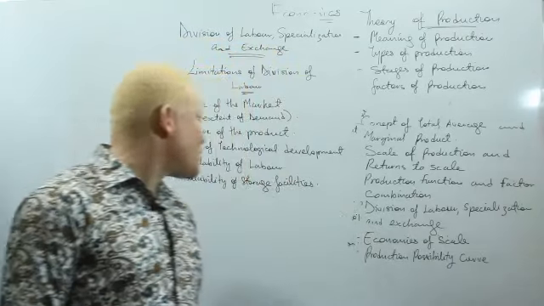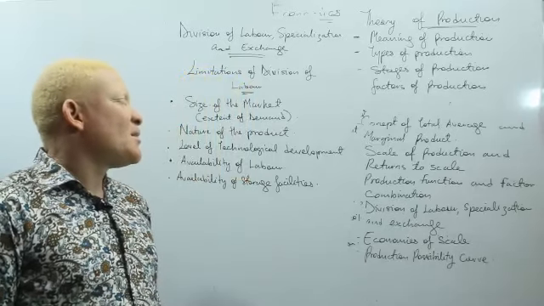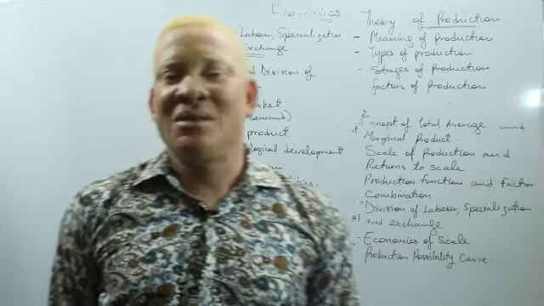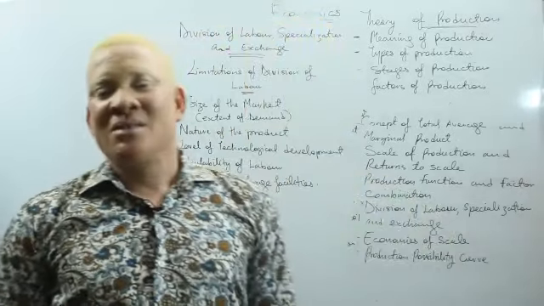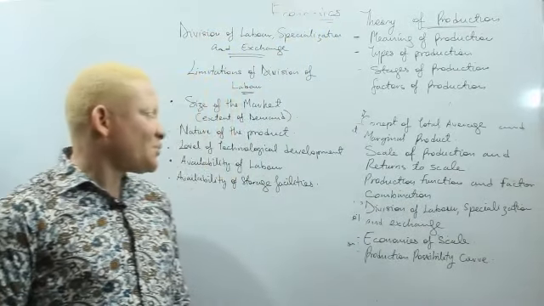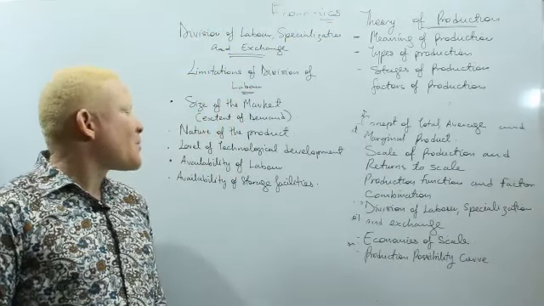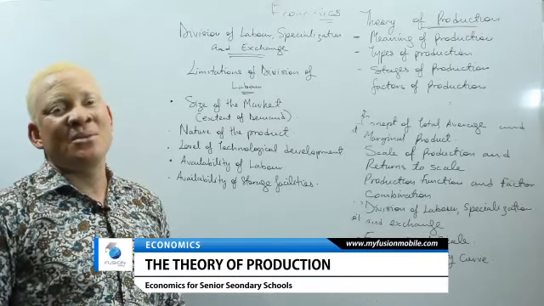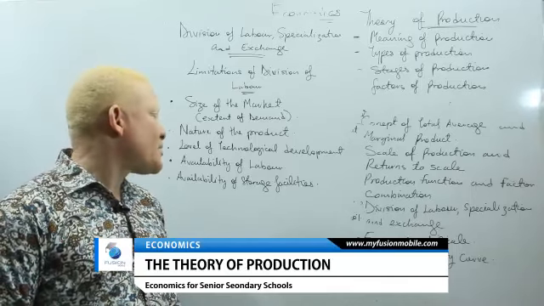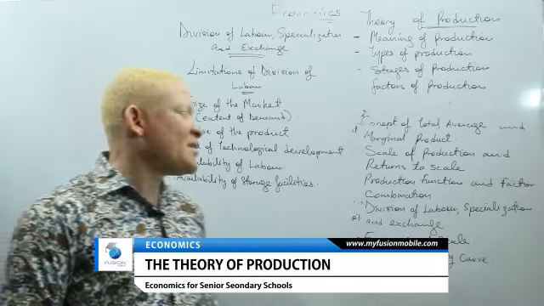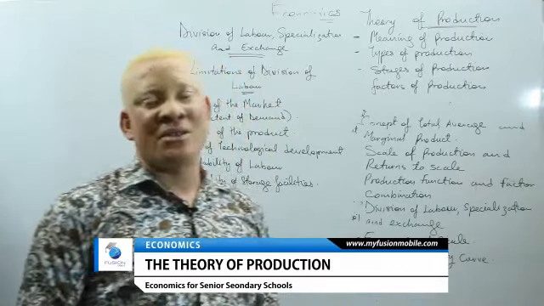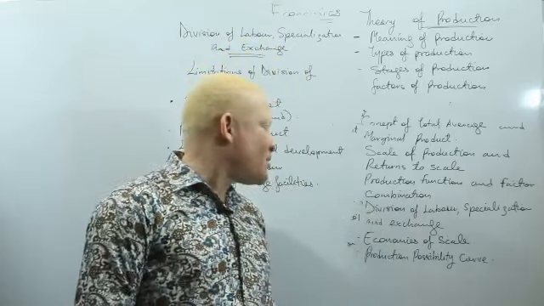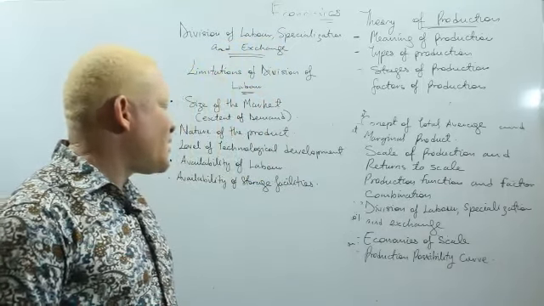Then availability of labor. In a case where we have a capital intensive system and we need an increase in production, then we definitely need labor to be available if we need different people to man different posts. And the last one, availability of storage facilities, is to encourage higher production and at the same time encourage the application of division of labor.